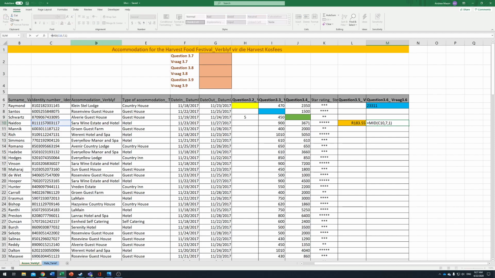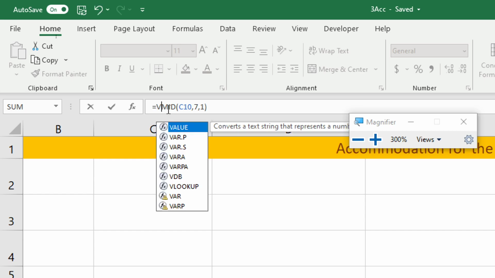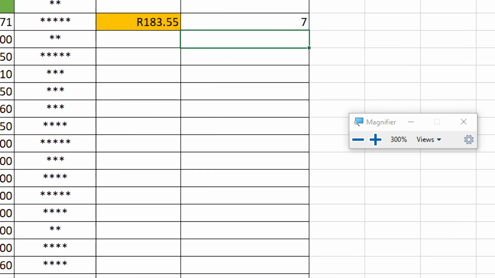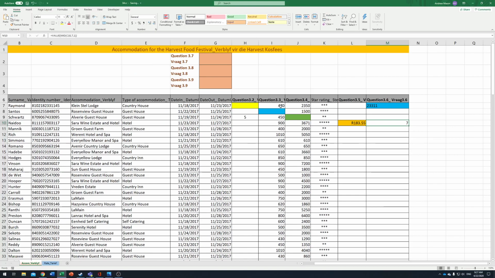So if I want to treat it as a value, I need to make it a value. What I'm going to do, and let me zoom into my formula at the top here, is take that 7th digit that I've extracted and turn it into a value. So now, when I hit return, you're going to see that my number is now right aligned, which means it regards it as a number. Now we're ready to take that number I've pulled out and put it into an IF statement that would then tell whether it's male or female.